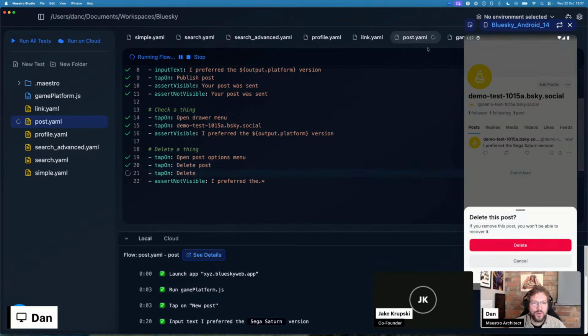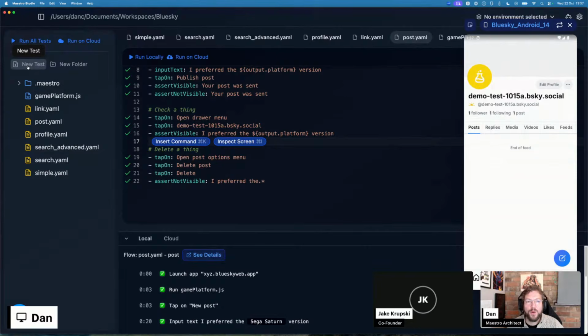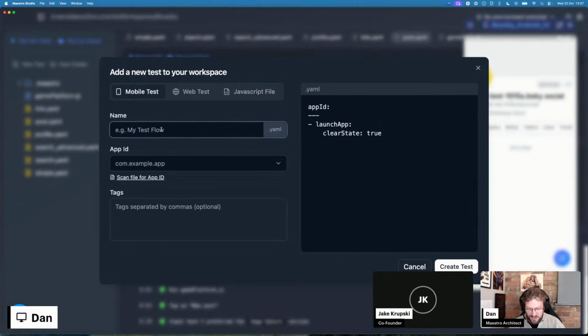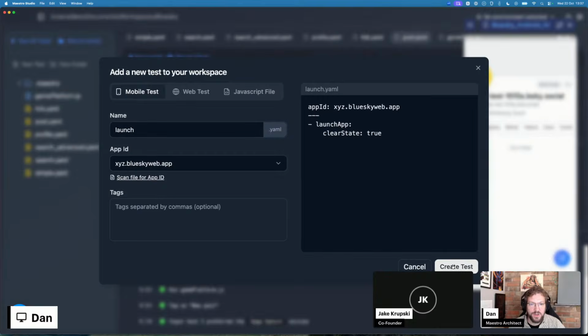Super. And so then with all of that abstracted, we are all the way to the end. Right. We are running out of time, and we are very quickly about to run into Q&A. But I want to show one more thing, if Jake will allow it. I want to show just interacting with the operating system for a second. So I'm going to show how I might launch the app all on my own.